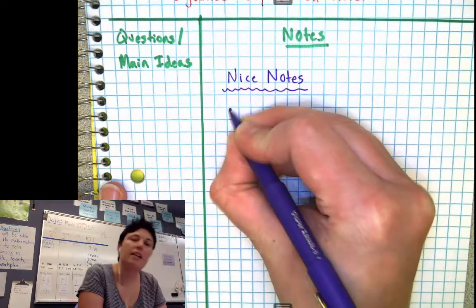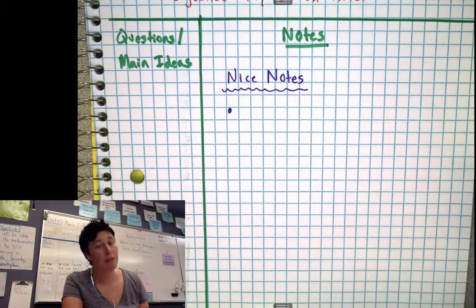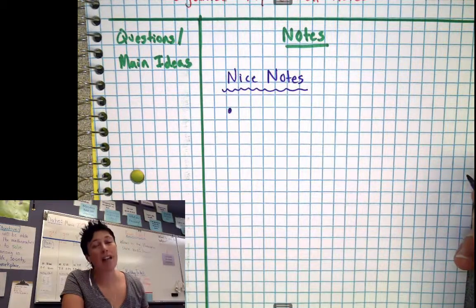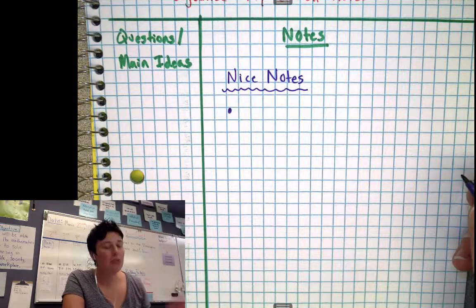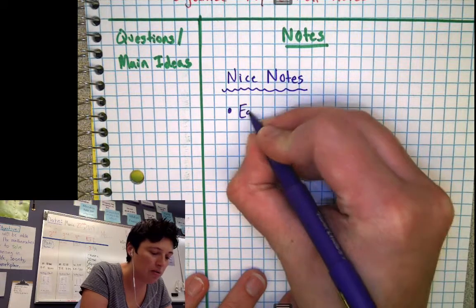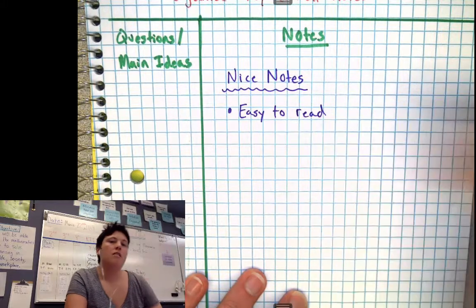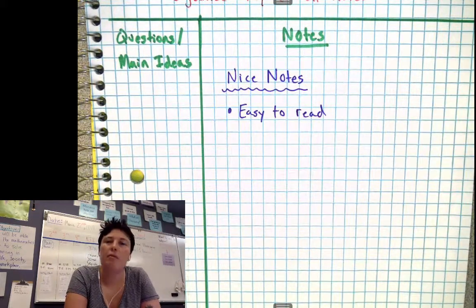Well, I think nice notes are readable. I think for those of you that struggle with your penmanship and your handwriting, if you go back and you can't read your own notes, then they're not really useful to you. So they need to be easy to read. Easy to read. You could say legible.